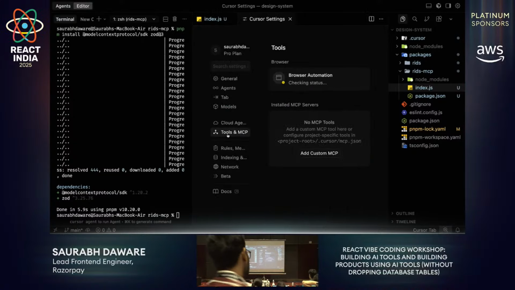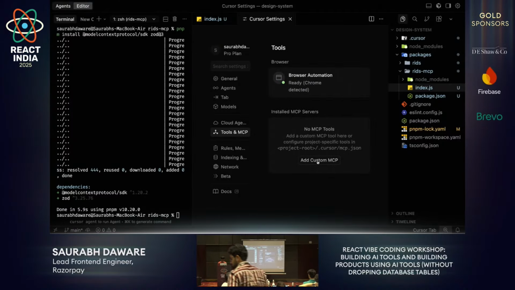And then go to Cursor settings. You will see tools and MCP in your Cursor settings, so you can add MCP servers from there.